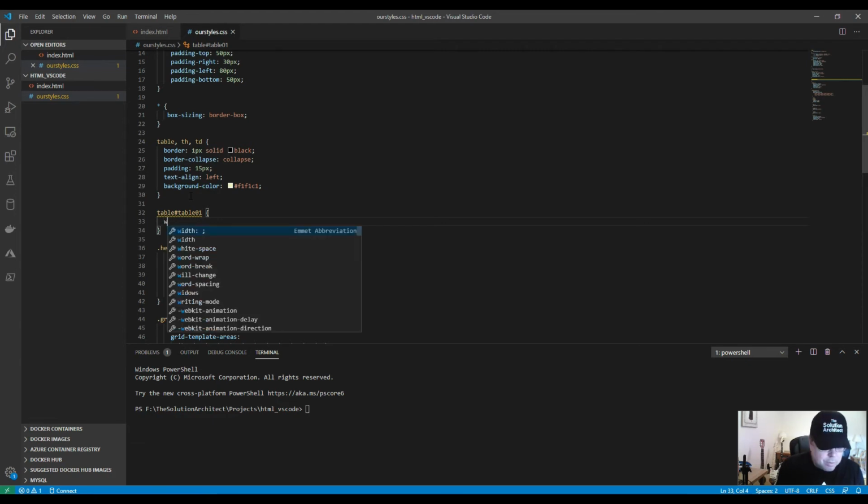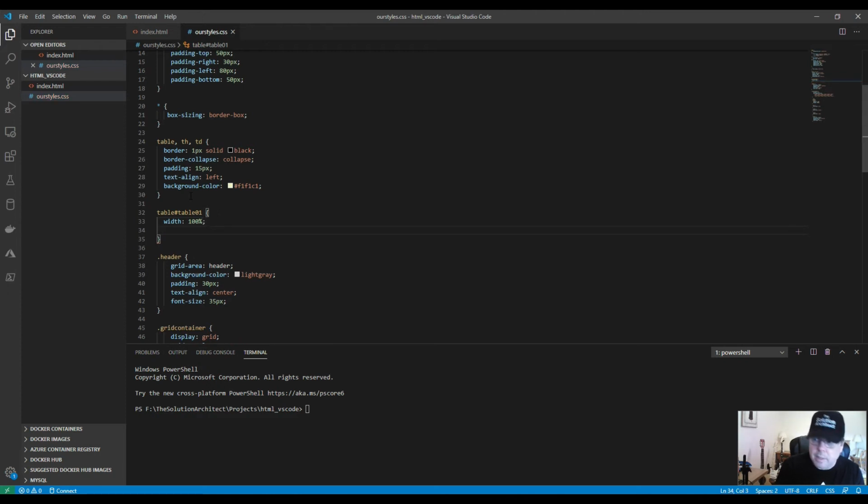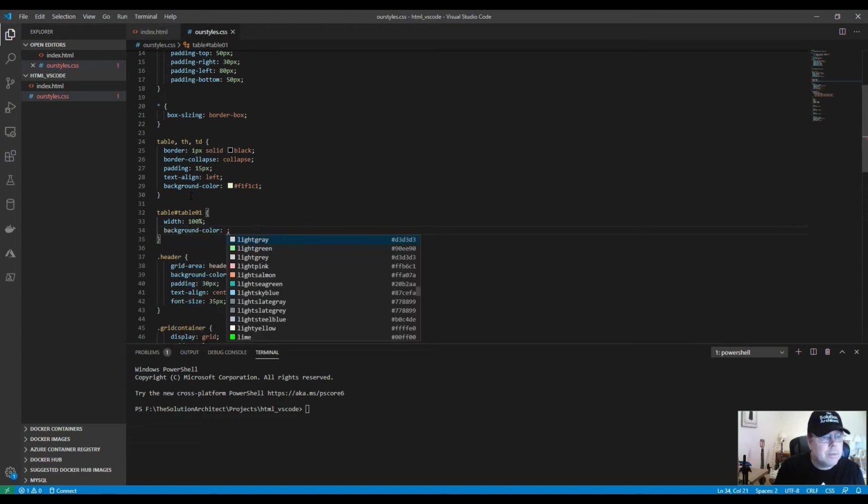So let's just do the width equals 100%, which means that it will just spread out to 100%, and let's put in a background color there, just to make it light gray or something like that.